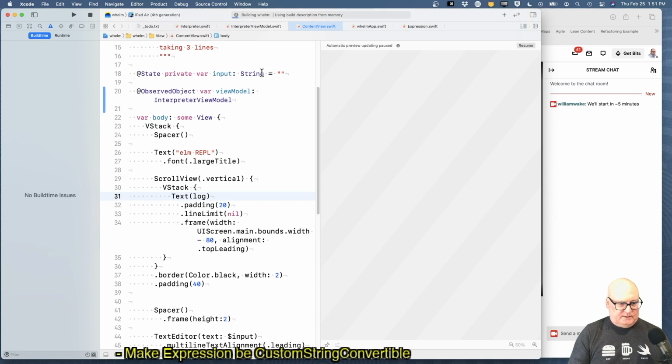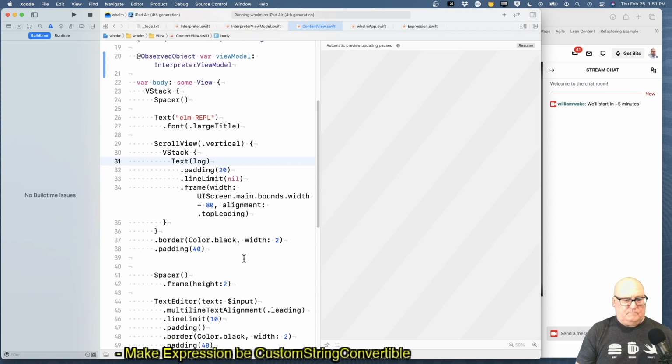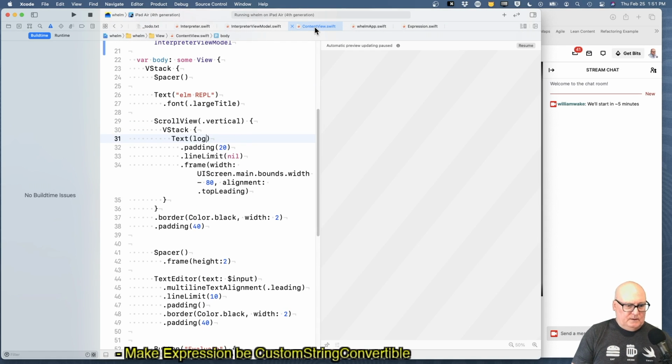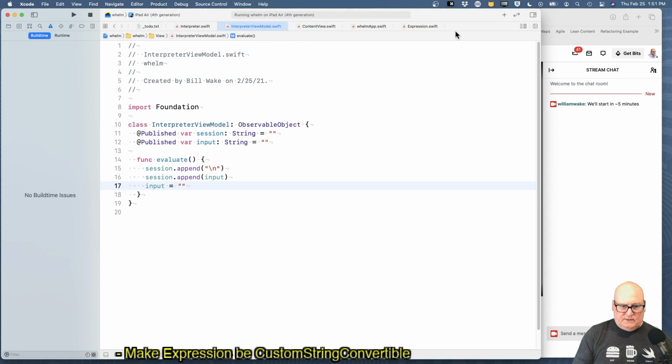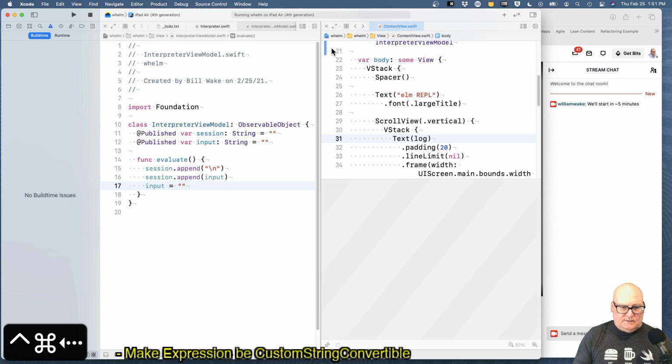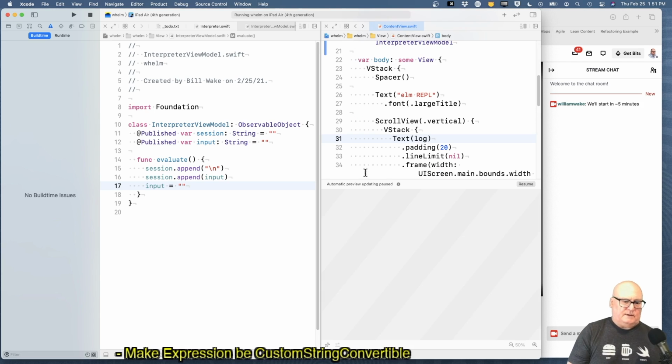We'll do a build. ValueModel. Let me split this. Content view.